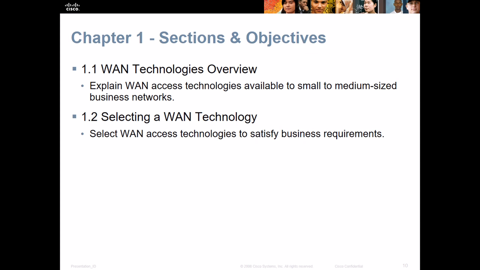So today we're going to talk about the different types of WAN technologies that are out there and the definitions of the different types of devices and terminologies that you need to know when it comes to a WAN. So hopefully by the end of this chapter, you'll know what a WAN is and how it works and the different types of WAN connections that are out there. All right, so let's begin.